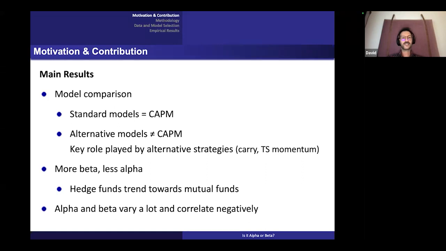It's interesting to look as well at the heterogeneity of the alpha and the beta components. They vary a lot. They vary a lot as well within styles. So even if you look at only narrow strategies for hedge funds like equity, macro, or arbitrage strategies, within these subcategories, you see a lot of heterogeneity between alpha estimates and the beta estimates. And therefore, this raises a warning flag when you will be using style indices when benchmarking your strategies. You need more. You need a factor model that is really designed for the fund that you have in your portfolio.